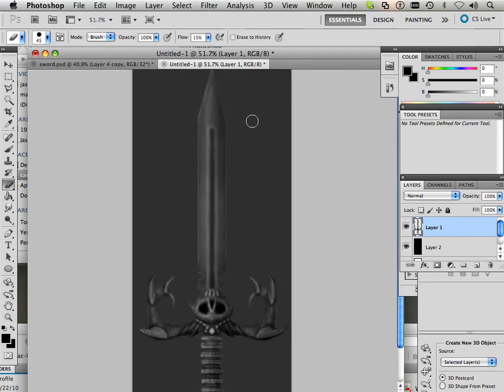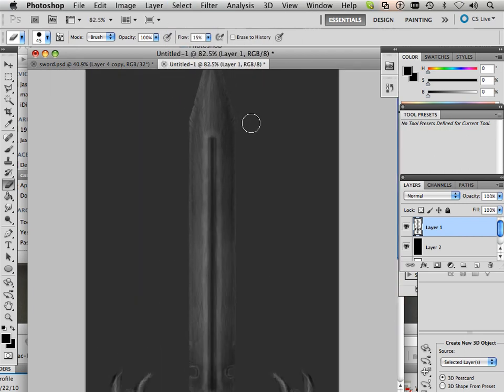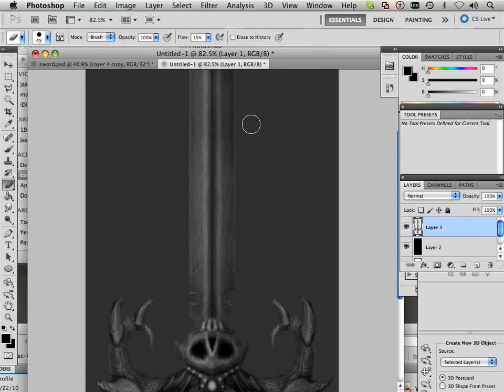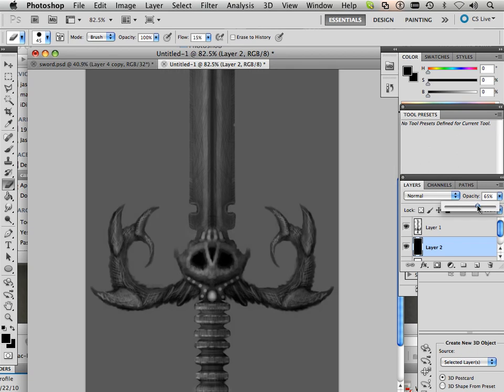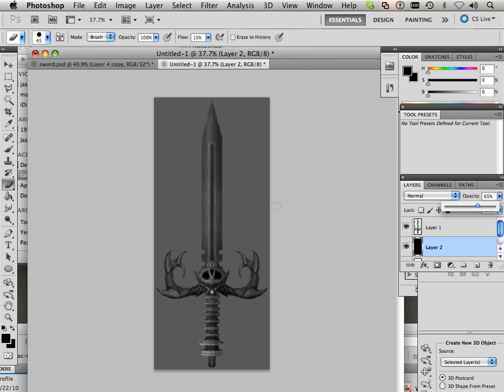There we go. Nice sharp edge against a darker gray background. That's pretty neat. Alright, so that's my cleanup phase on the model.